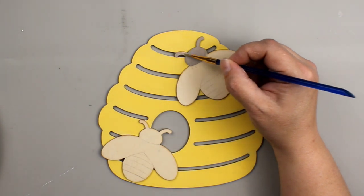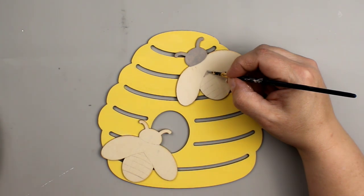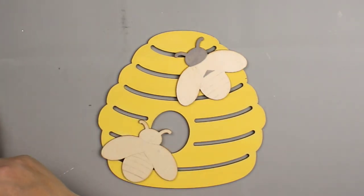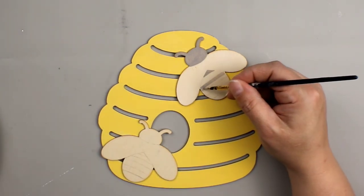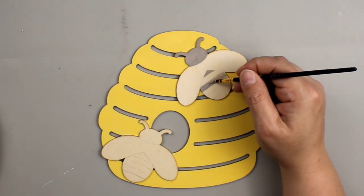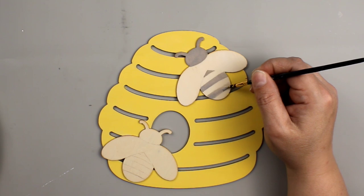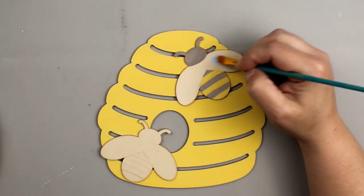So I'm going to paint the head of my bee, and if you hadn't noticed from the last project, I am kind of doing a different theme with my bees. This is kind of like a neutral coloration, I guess, instead of the black and bright yellow that you would normally see with the bees, doing the gray and kind of a more soft yellow. And I just thought that that was a really nice way to do the honeybee decor. So I'm going to go in and I'm going to paint the head and these stripes, and then I'll go in and do the yellow stripes.